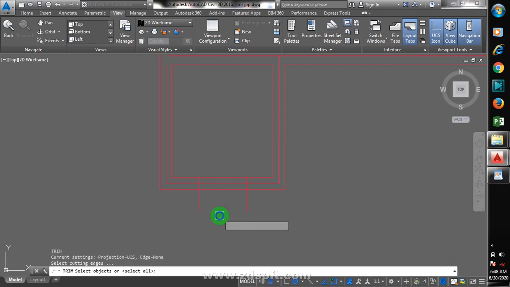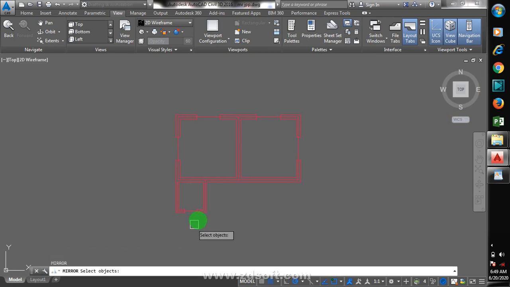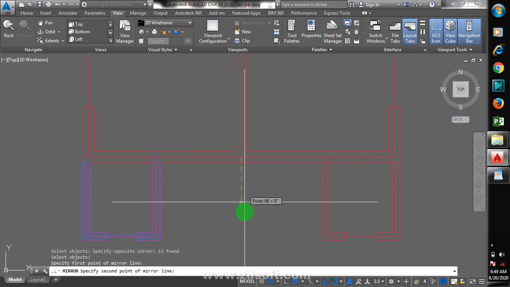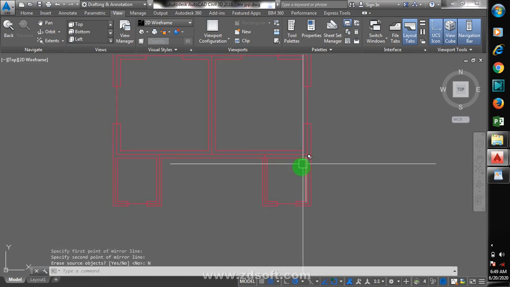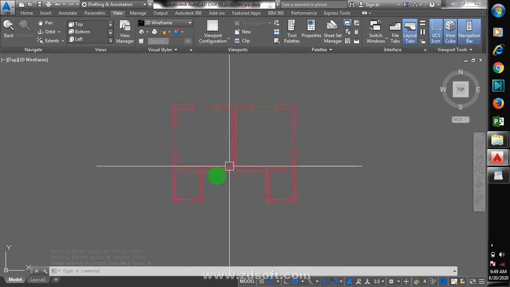All we are after is the result. There are different ways you can use to come up with the same result, but I'm just trying to make use of this for you. So I'm going to mirror this. Now when I mirror, you can see, amazing, right?